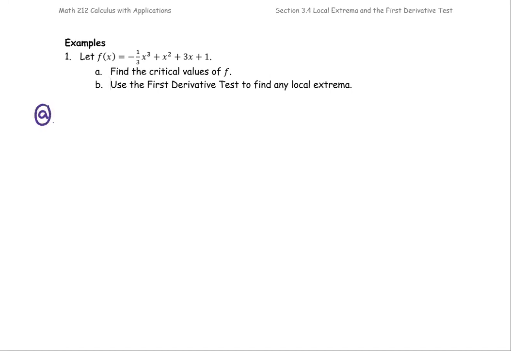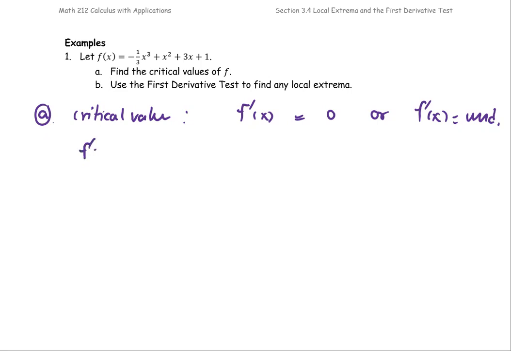So I'm going to put a note here to find the critical values. So we're going to start with finding the derivative, and then let it be 0, or another case, find the case that is undefined. So I will tell you the tip and trick real quick before we work on the detail of these two cases. Basically, you're going to find out what is f prime.